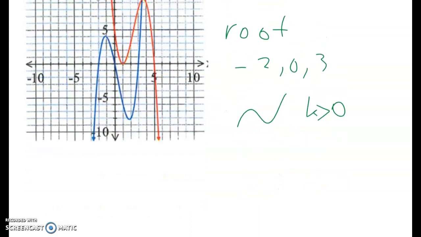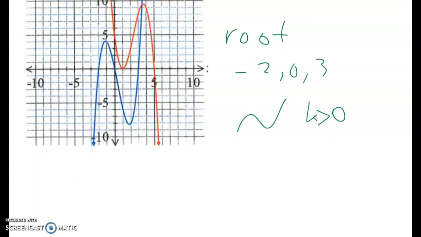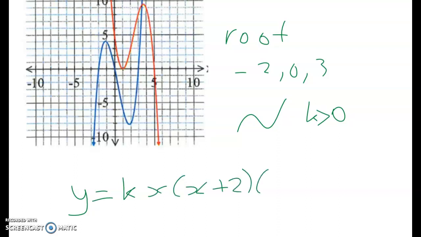Okay, so moving that up a bit, what's the equation going to look like? Well, I'm going to have this form for the blue one: y is equal to the scale factor k times x plus 2 times x minus 3. Now, just people in my class, notice that that x is coming in because I've got 0 as one of the roots. So I've got 3 roots here. I haven't got a bounce one, so it's pretty straightforward.